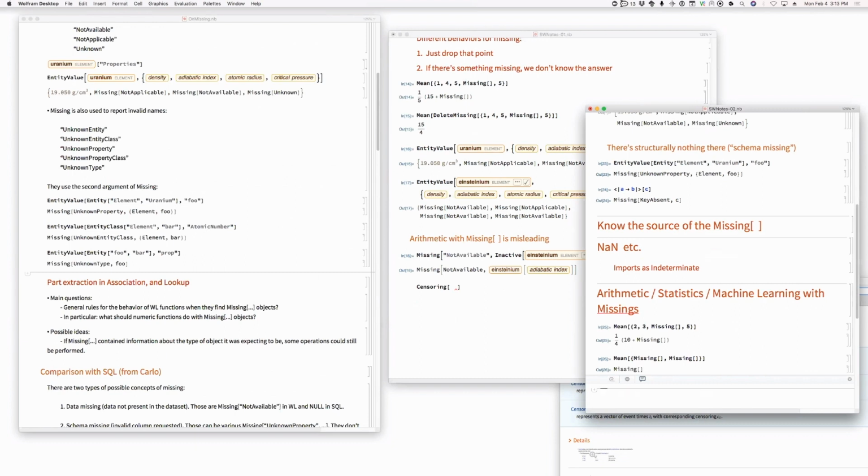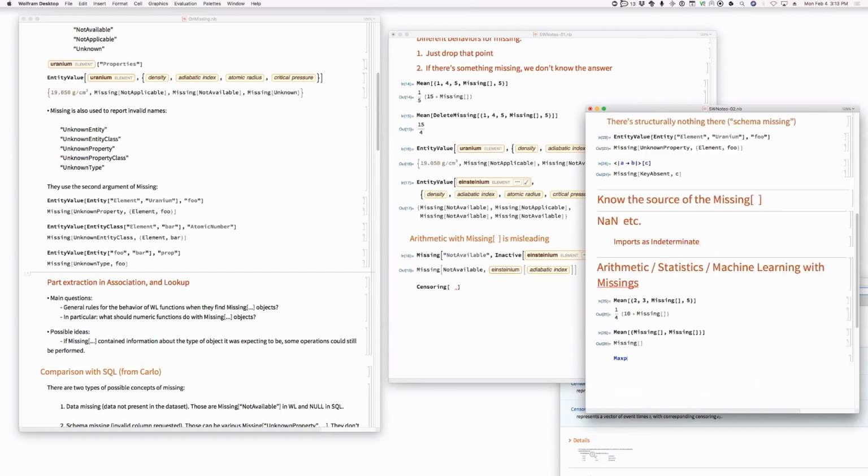But what should this do? If you've got 300 values and 1 missing, poisoning the whole thing is probably not what you want. Well, I don't know. On the other hand, if we said max of 2, 3, missing, who knows what that should be? See what I'm saying? And actually, that behavior right now is pretty good for max.